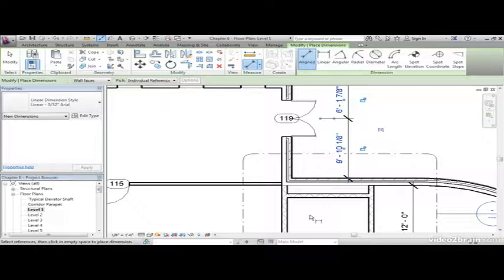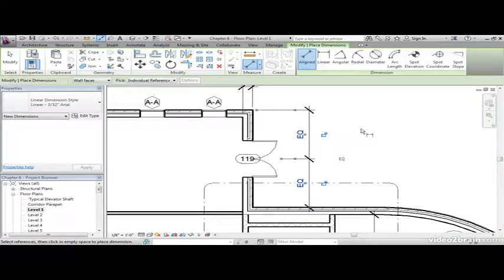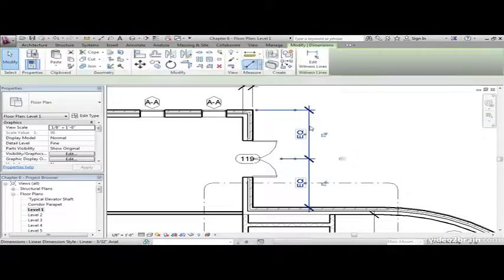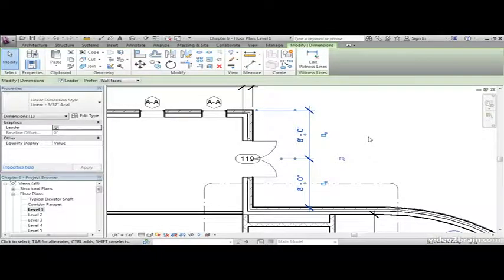Don't hit escape though. If you see this dimension, you see there's blue items, and you see one thing out here. This is the EQ button. Go ahead and click that. What's going to happen is that's going to toggle that door to equal constraints. Now you can hit escape a couple times. What a great tool to help you model. I'm going to right click on the EQ dimension, and I'm going to uncheck EQ display. Now we can have the 8 feet. It's still equally constrained, but we're relaying that information to the people building.